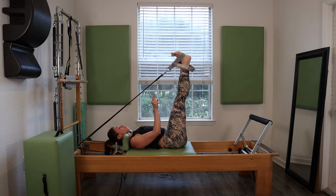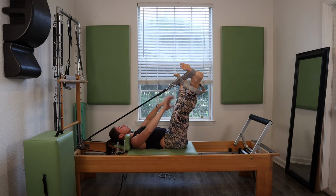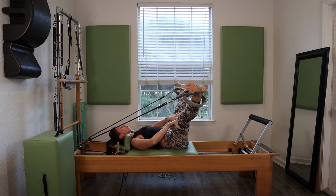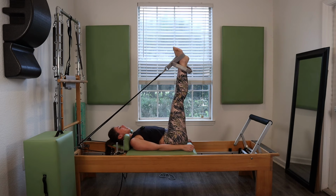And now think of there being a ring on the outside of your ankles here. I want you to push wide into that imaginary ring. Go so wide that you get a nice inner thigh stretch. And now find a turnout and then bring your heels together. Let's go back to parallel.